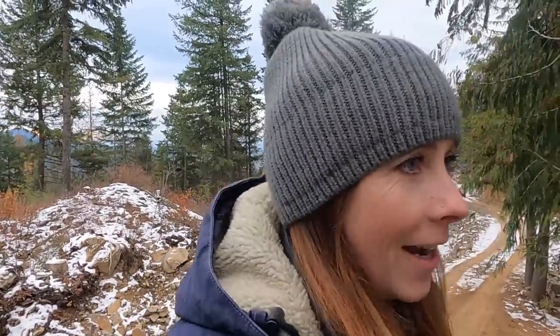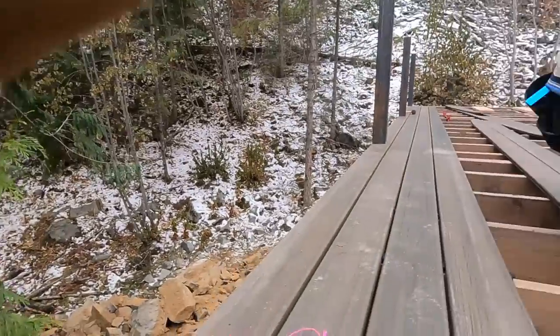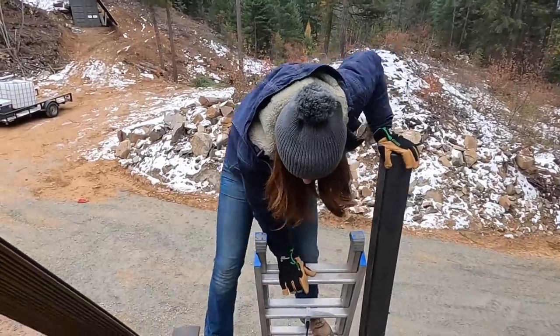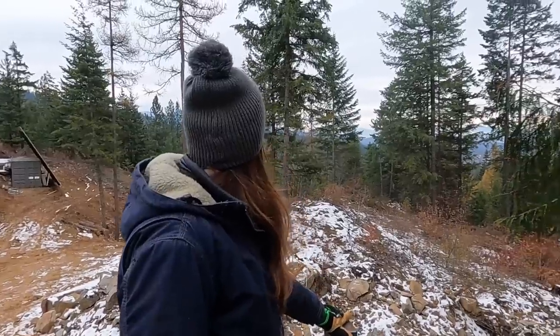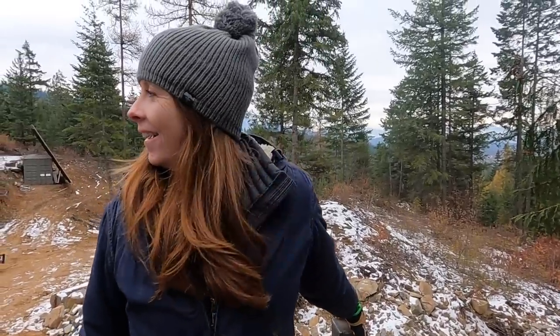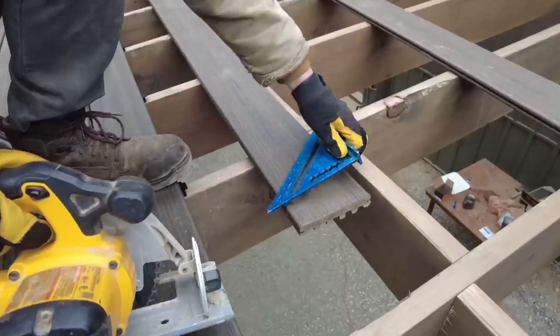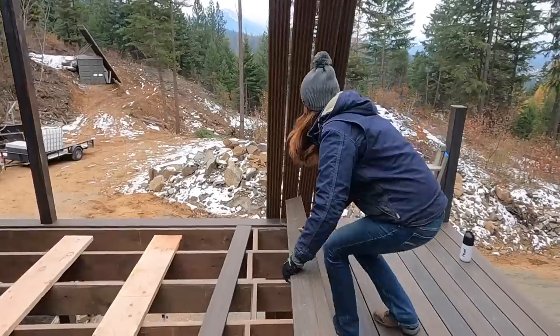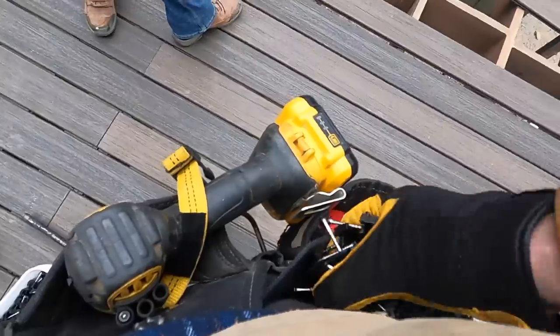The great news is that Riley was able to get a much safer working platform — now he has four sets of planks that are screwed down and very stable to walk on. Okay, this is Courtney's first time on the new deck. Wow, it's pretty cool up here! This is awesome. Do you feel safe? Not around you — I feel like it just takes one hip check and you're going to send me off this thing. I don't blame her. I think with Courtney's help up here it's going to go a lot faster. It just started snowing.